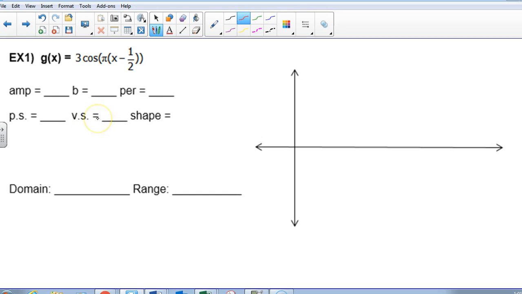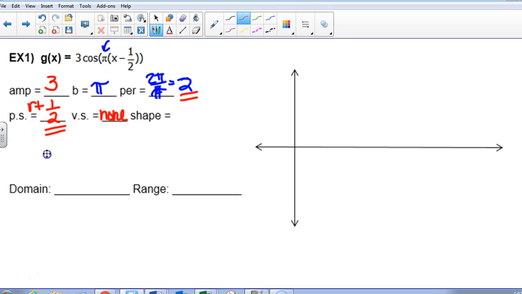All right, factored or unfactored form on this one, example 1. There is a parenthesis here, so it is factored. Now, this is a weird one. B is pi, so what does that make the period? Thank you. All right, so the period is just plain old 2. Gannon, can you tell me something else about this graph? Yeah. Amplitude is 3. Ben, something else? Right, there is no vertical shift. Sam? Right 1/2. No pi there, right? But are we okay with that? Because the period is plain old 2 as well.